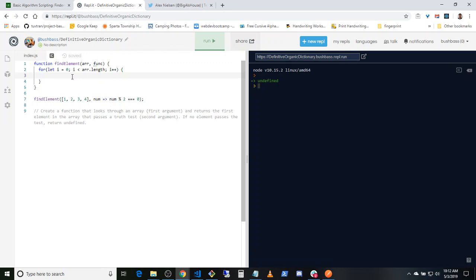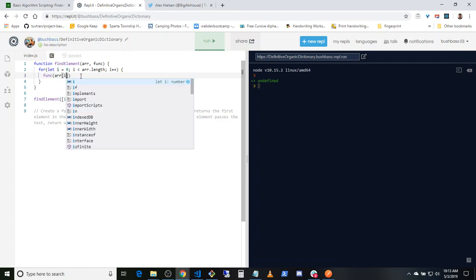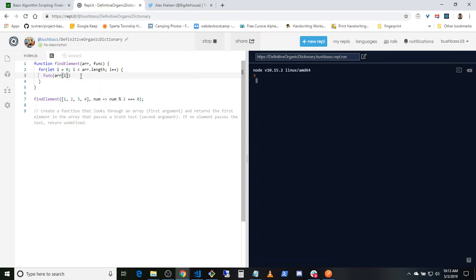So to run a function, you call the function like this, but it needs to have a number inserted in it. So the number goes in here. Our number is each element of the array. So we're looping through the array. To access each element of the array, you do array and then the index, right? So what does that do for us? Nothing, undefined, because we didn't tell it to give us anything, right? Let's just see what's this.